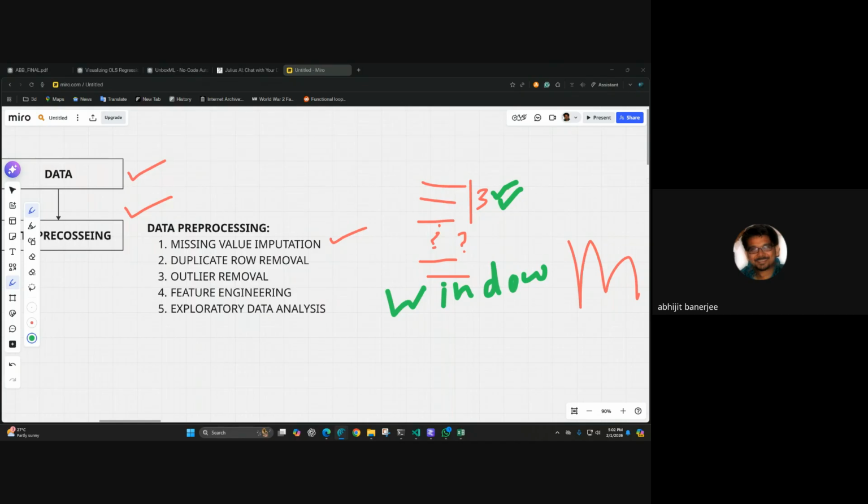Example, I shouldn't say this, but cigarettes. Cigarettes, I should be taking 18 months, 20 months. Why? Because there are GST changes, there are other budgetary changes. I should be taking a longer window, because I know prices do change with time frequently. The word is frequent. If I know the prices do not change or the numbers do not change frequently, I should be taking a very small window, that is 3 or 4. If the numbers change frequently, I will be taking a longer window. Hope that makes it clear.